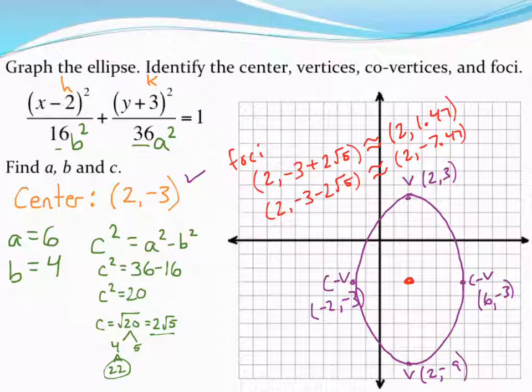So I can now, if I needed to, get those 2 points plotted. I'm going to count over 2 spaces because I have to be along that axis. And up 1.47, so I'd say about right there is going to be one of my foci. And then if I go 2 over and then down, -7 would be 3, 4, 5, 6, 7. Oops, I lost count. 1, 2, 3, 4, 5, 6, 7. Right about there, -7.5 would be my other focus. So I can see that these are roughly symmetrical. And voila, after all that, there's my ellipse. There's the center, the vertices, the co-vertices, and the foci found.